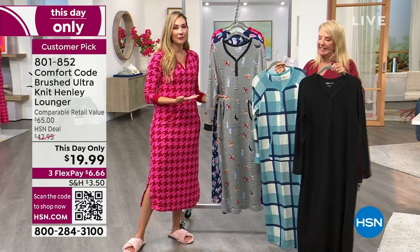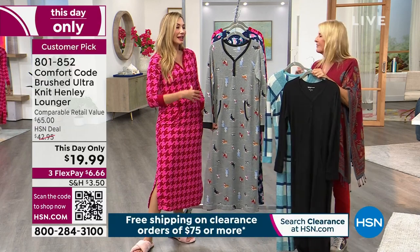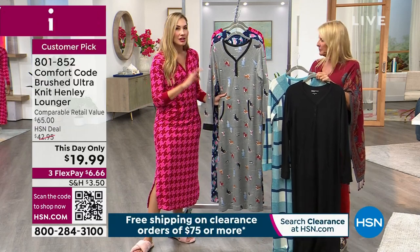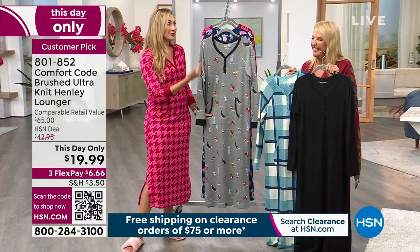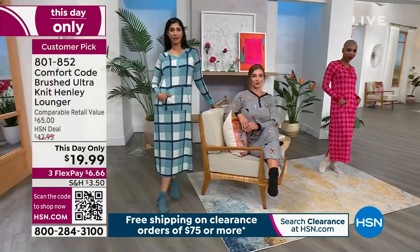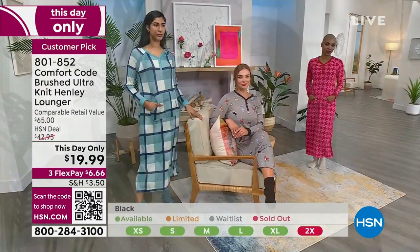Yes. And that's one of the things that I love about Comfort Code. This is not a fabric that you're going to have to wash 100 times and then it's finally going to feel just right. Right. And we all have those t-shirts or those PJs that you get the side eye from when you put them on, but you love them because they're so soft and comfortable. Yes. But in reality, everybody else is like, I think it's time to update your wardrobe. So this is the update that you've been needing.